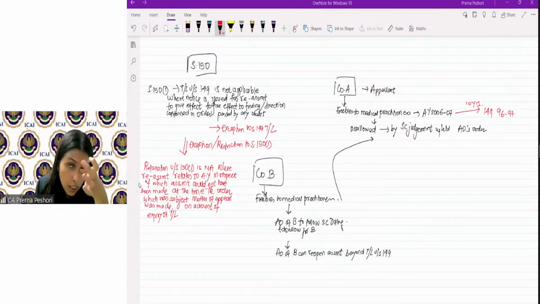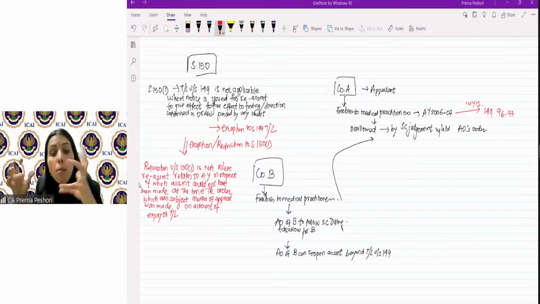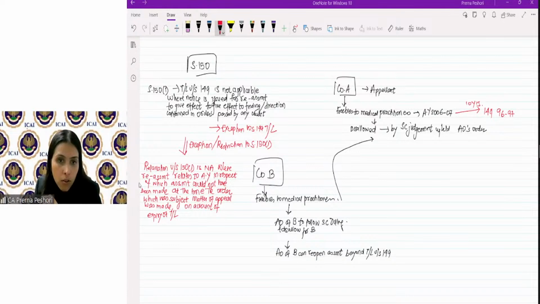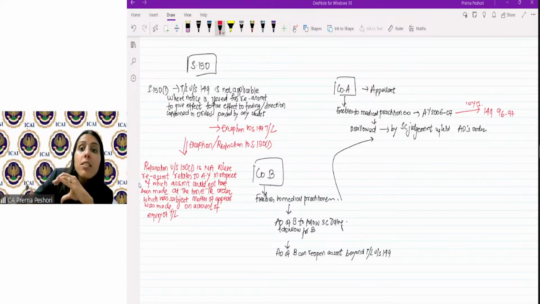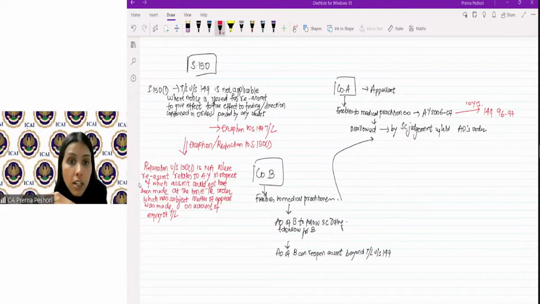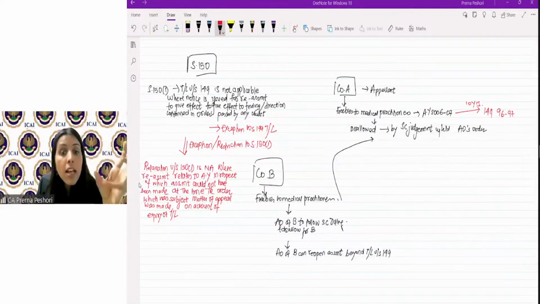Now, what does this mean? So, section 150 relaxes the time limit under 149 in order to give effect to the finding of the court. However, such relaxation can only be used by the AO in cases where the time limit has not expired as on the date when the court's order is being passed. Not as on the date when the court's order is passed, sorry, as on the period for which the court order is passed.